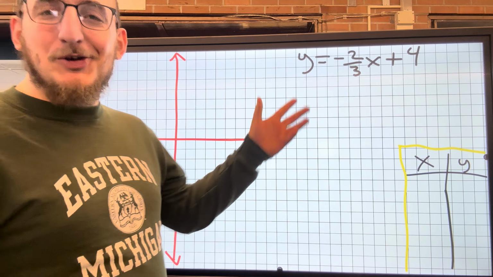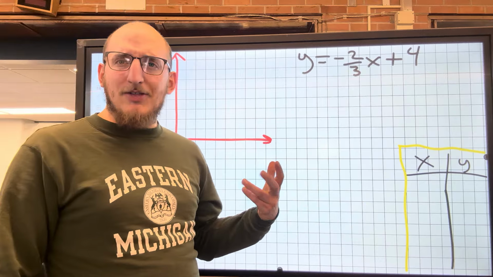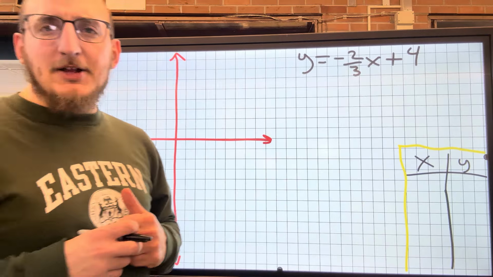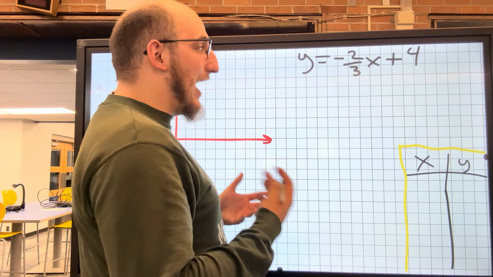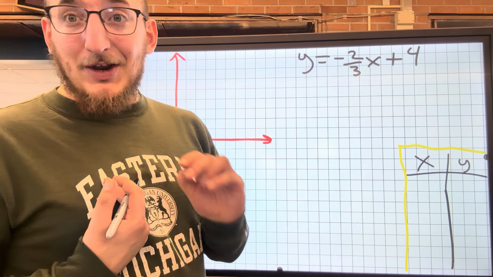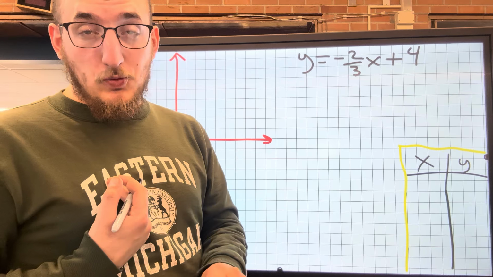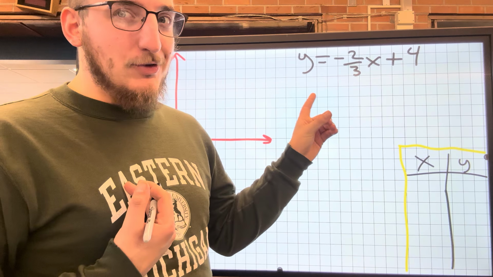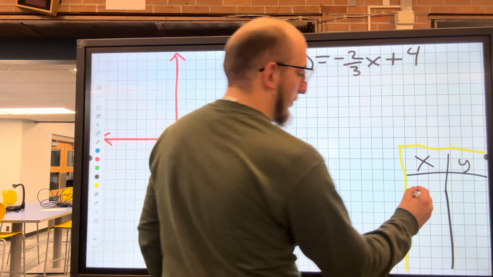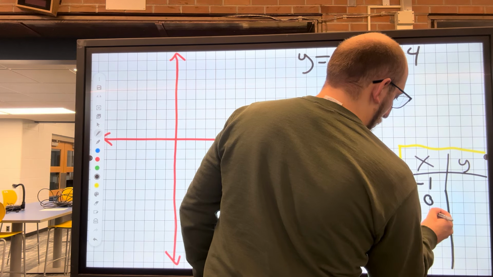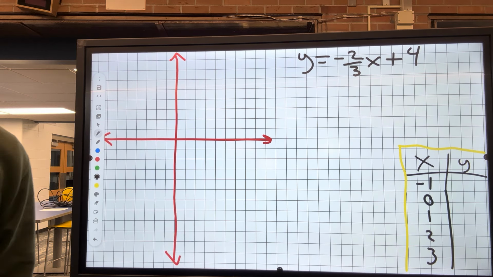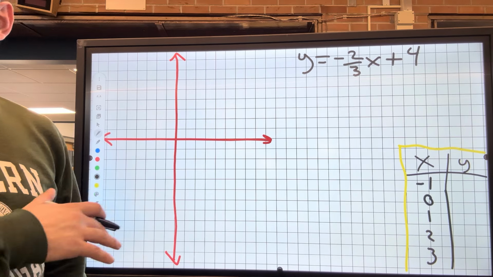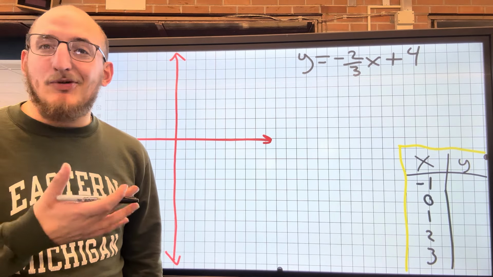What we're doing now is another example of what we just did in the previous video in part one. I'm going to start plugging numbers in and see what works. I like to always do -2, -1, 0, 1, 2, but it's not going to work for this equation, so I'm going to switch it up a little bit. I'm going to go -1, 0, 1, 2, 3. The reason why this method won't always work is because you're not going to get pretty numbers.